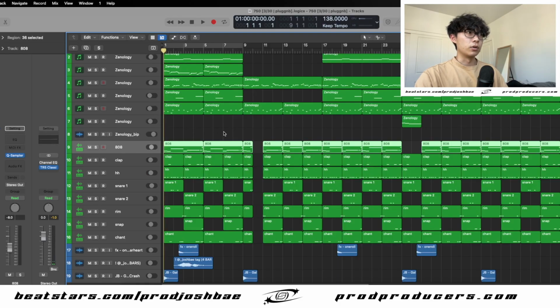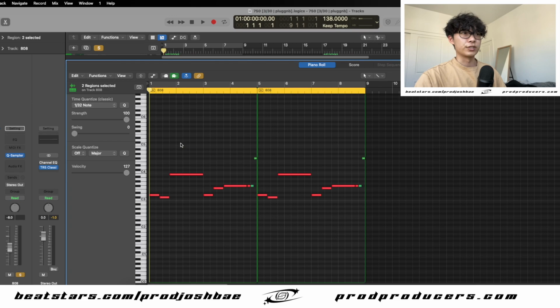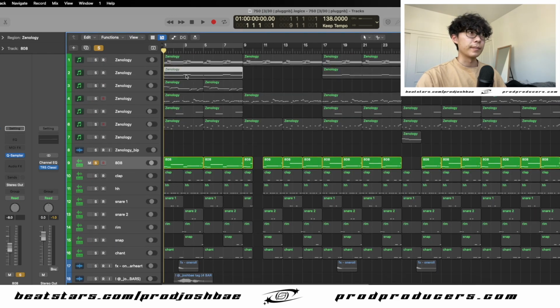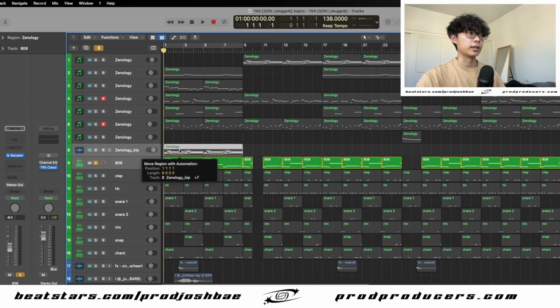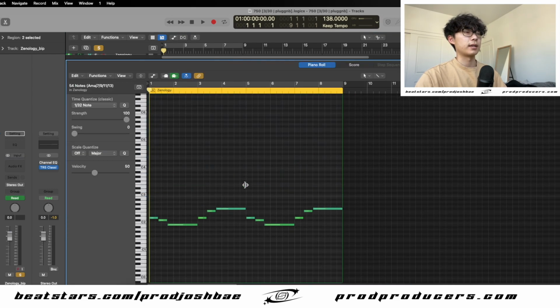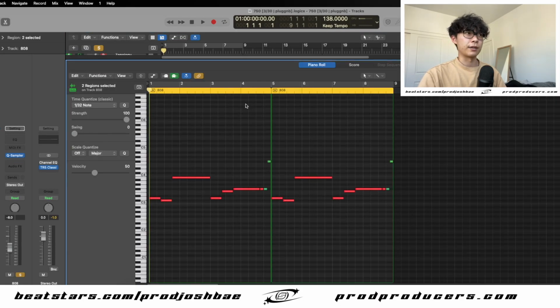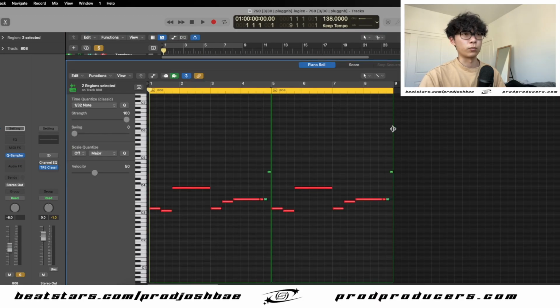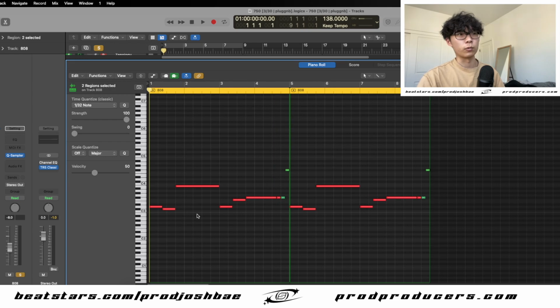And yeah, that's all those out of the way, so we can move on to the 808, which is the last sound. Now to get the 808 pattern, all you have to do is copy over the main chords or the main melody you have. You can delete all these top notes just like that, and then right here's your 808 pattern. Of course, you'll have to chop it up a little and add a few notes here and there if you want to make it more complicated, but this is something like what you'll end up with.